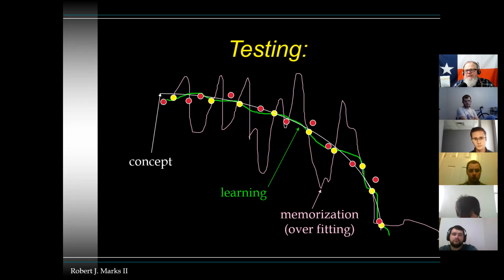You'll notice that the error associated with the red dots and the pink curve is going to be very large, isn't it? So even though the neural network with the squiggly pink line has memorized, and it fits all the points very well, it hasn't learned. Why hasn't it learned? Because it's not doing well on the test data that corresponds to the red dots that were not used to train the neural network. So in wiggling around, we want to keep track of both the training data error and the test data error, in order to make sure that we are learning as opposed to memorizing.